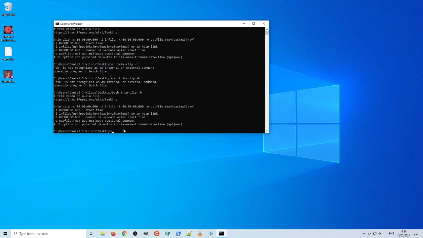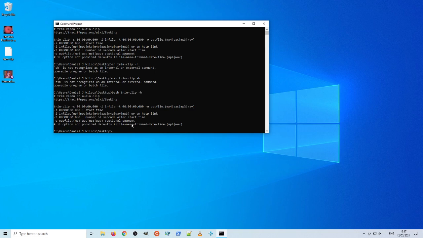So that was basically answering a question about whether I can use these shell scripts that I've written for ffmpeg on the Windows side. And yes, you can, and that's how you can do it. As I said, I did a complete video on how you can install the scripts. So all you need to do is set up the Windows subsystem for Linux, follow that video, and that will get all the scripts and everything installed on Linux. And you can then just carry on like you would normally on Linux.